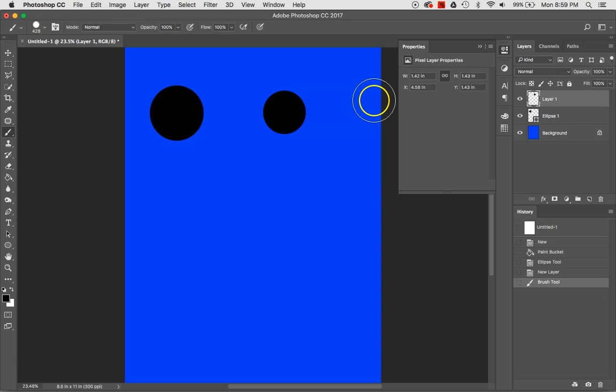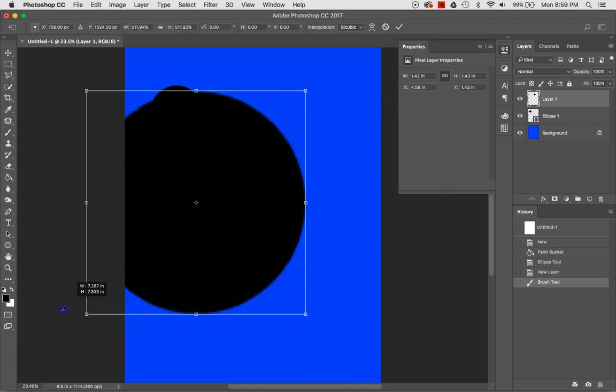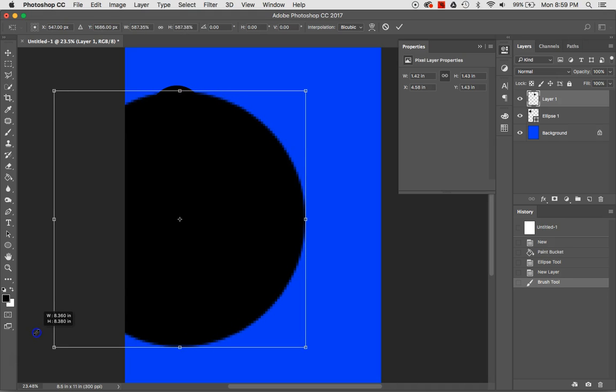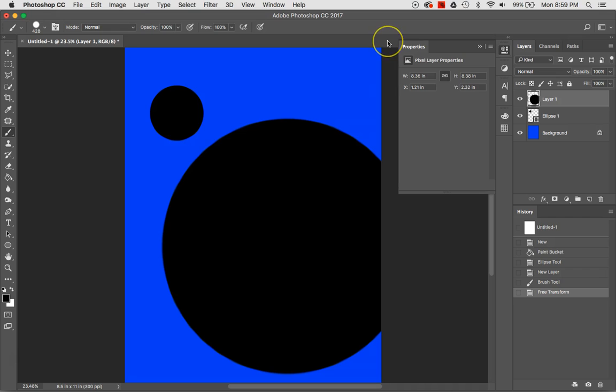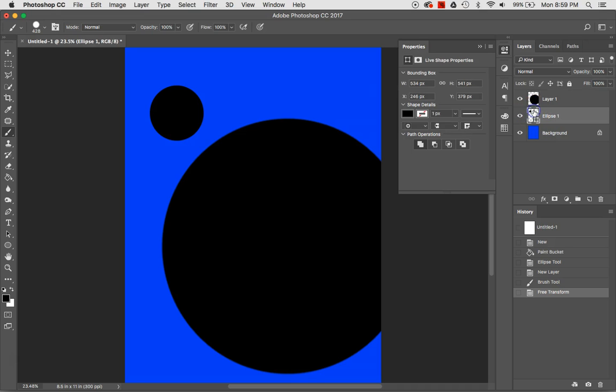Now, if I expand that circle to a larger and larger size, those pixels expand and you'll see that pixelated edge. Now, when I fix that expansion, Photoshop will do its best to smooth out those edges, but you can see that there's a little bit of blur around the outside. The Shape tool works completely differently.